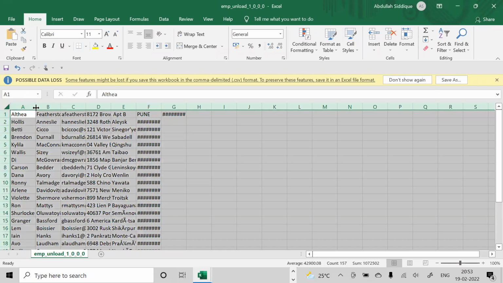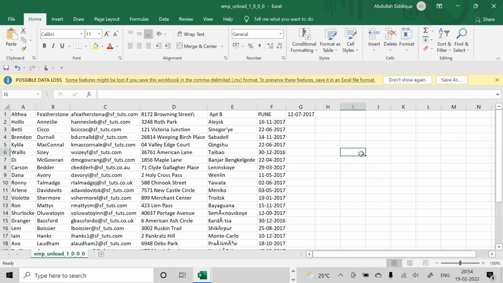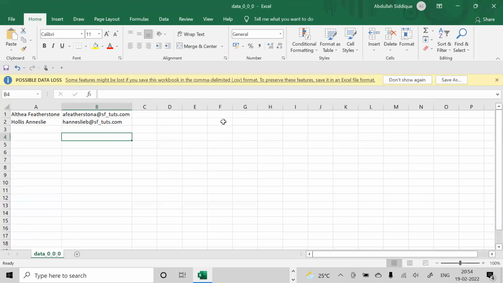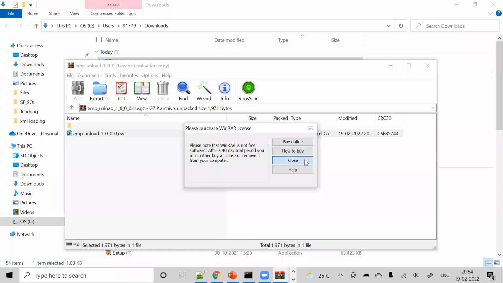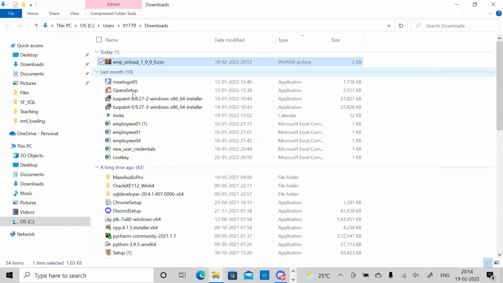It basically downloaded from Snowflake to the S3 location, and I just downloaded that to my local file system. So simple. This is how you unload data.